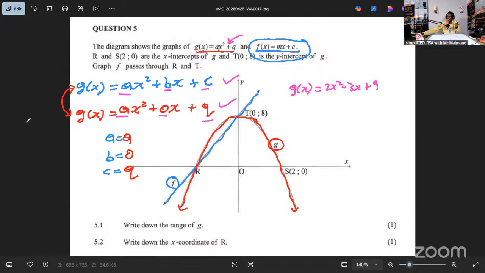That's why I'm saying some of us would know how to draw this graph, finding the x-intercepts, y-intercepts, and a turning point. When you draw the graph, it's going to look similar to this. Now this time around, they gave you the graph, meaning you have to reverse from the graph. You must show what the equation looked like before they drew the graph. That's why they didn't give us the value of a or q, and on the straight line they didn't give us m or c. So clearly the questions will be about finding those values of a, q, m, c, and anything else the question will ask us.